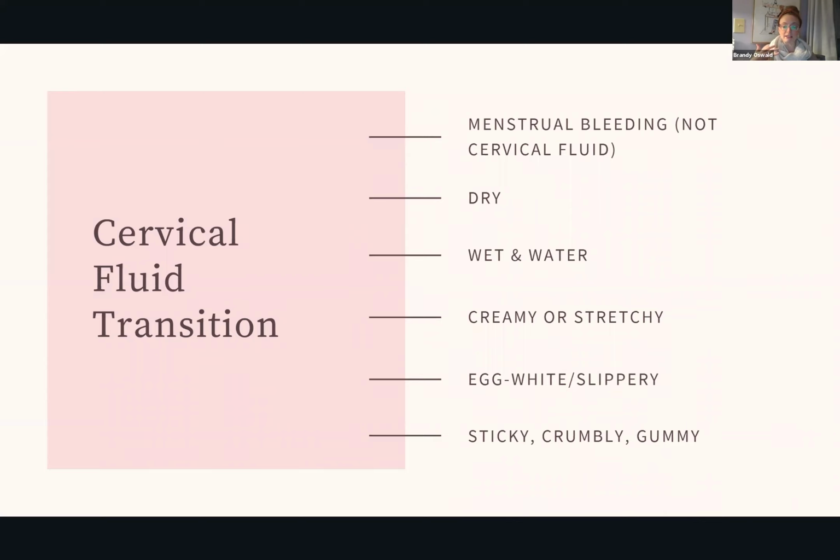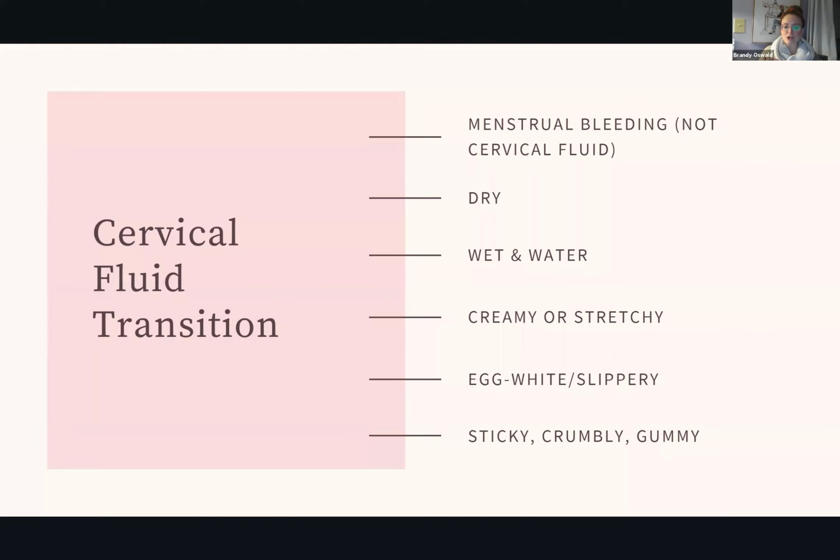Then once we ovulate, cervical fluid drops right off because estrogen is no longer being produced. That egg that was making a lot of the estrogen broke free, and now it's not making the estrogen it was under the influence of follicle stimulating hormone. So estrogen drops off, and therefore your cervical fluid does as well. It might come back down this transition. You might get a creamy or stretchy day. You probably won't get a wet and watery day. What's most common is to return to either a dry sensation or this lesser fertile type fluid that's sticky.